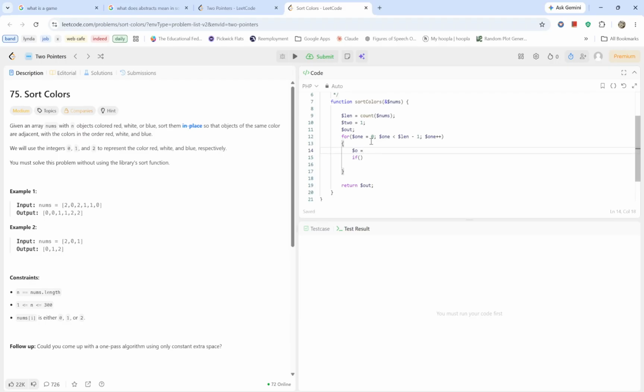So we'll have nums of O, and then we'll have T for 2, and this will be nums of 2. That'll be the second pointer. Now I still need to figure out what would be the motivation for the first pointer to move up, right? And there needs to be some type of swapping that happens.